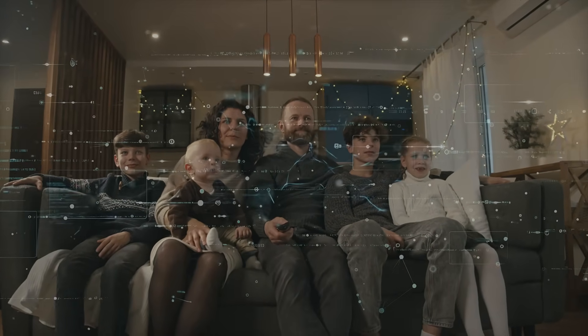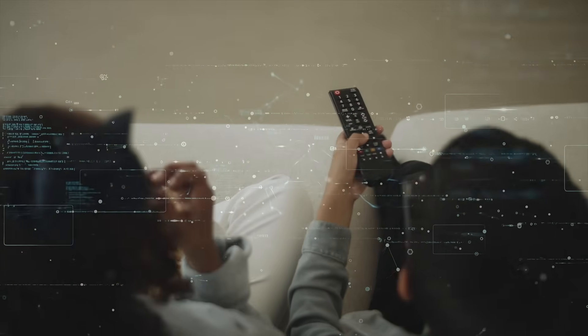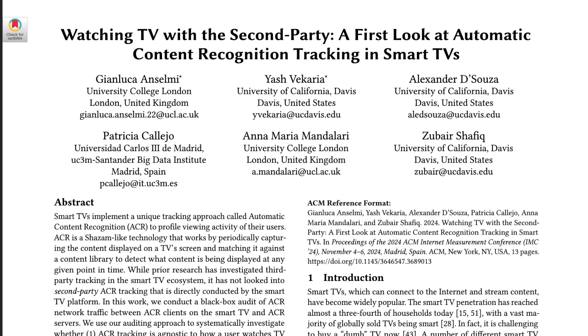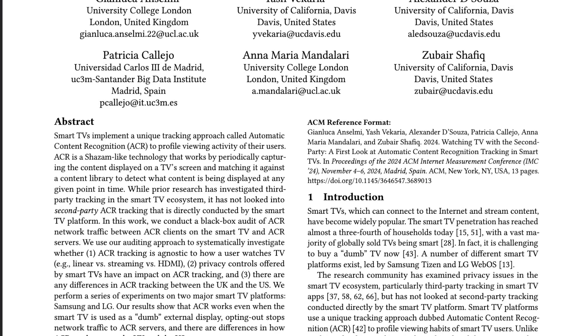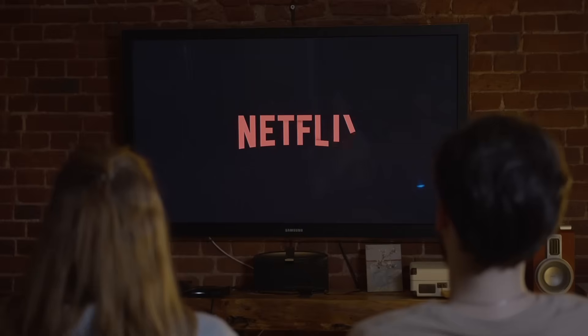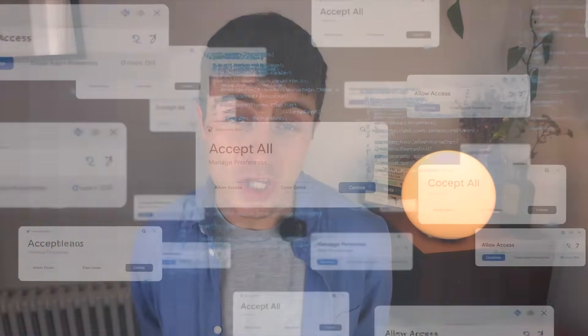Most smart TVs run a background feature called ACR — that's Automatic Content Recognition. It might sound harmless, but really it means your TV is constantly taking snapshots of everything that appears on your screen and sending it back for data profiling. A 2024 study from University College London found that one major smart TV maker was capturing snapshots of your screen as often as every 10 milliseconds, silently sent off for profiling and analysis — be that an app you looked at, a news broadcast that interested you, or a pause frame on YouTube. Literally every second you sit looking at your TV is sending back streams of data on you and your household, creating a hyper-detailed fingerprint of your family's life and interests. And you've probably consented to this already without even realising what you were clicking OK to.